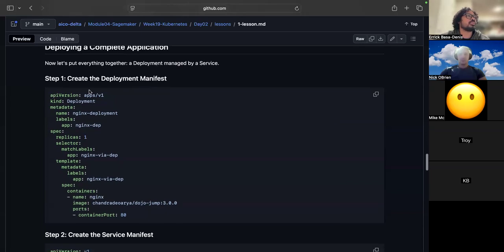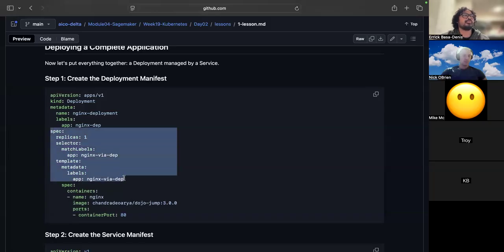So step one, we're going to create a deployment manifest. So just like earlier, this section right here is specifying the actual metadata for that deployment. So the name is Nginx deployment. And then we have the labels app Nginx dep. And then this kind of looks like what we did when we were creating a replica set.